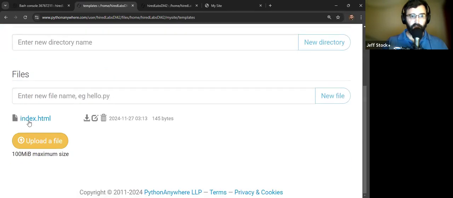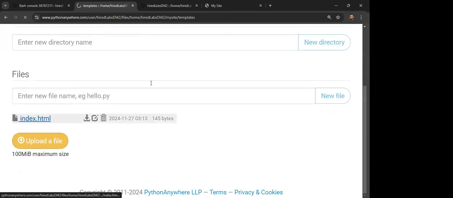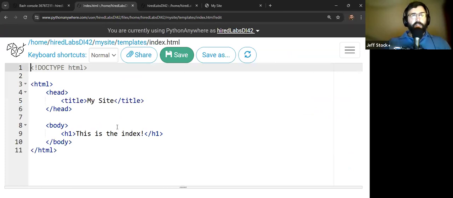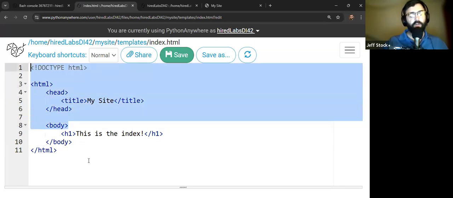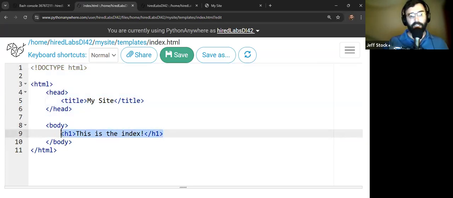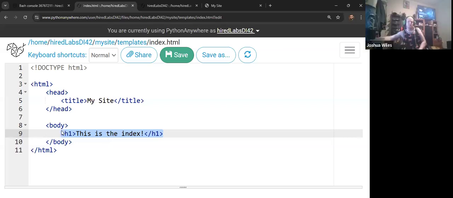So my site templates, index.html. And what we're going to do is take all the stuff that is going to be on every page, no matter what page we make, however many pages we make. We're probably all going to have the same HTML stuff, head stuff, and body stuff. We're going to put all those things into one place so that we don't have to rewrite it a bunch of times, and then make a way to dynamically change the content in the body that will be different from page to page, right?